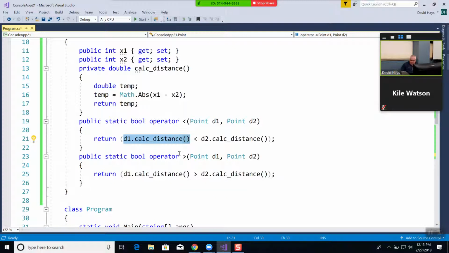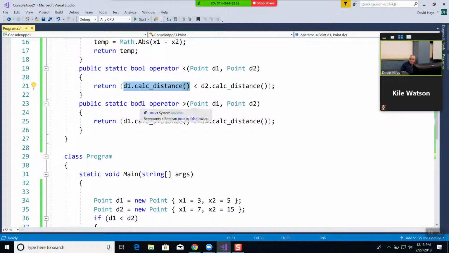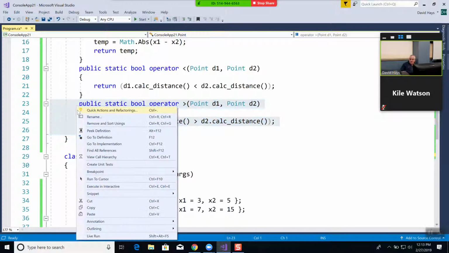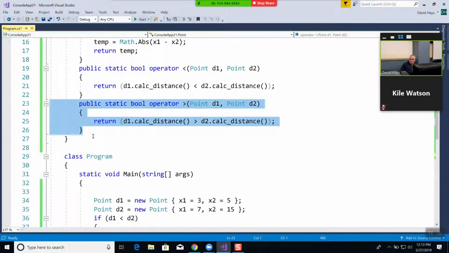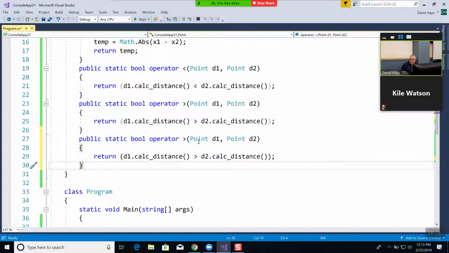Yeah, I can't come up with any ideas on that. But anyway, that's redefining it. Now you're not limited to the less than and greater than. I wonder if you can redefine a dot. I'm just curious. My first guess would be no, but we'll see. So redefine a dot there.